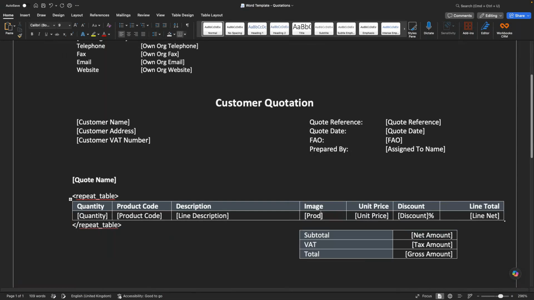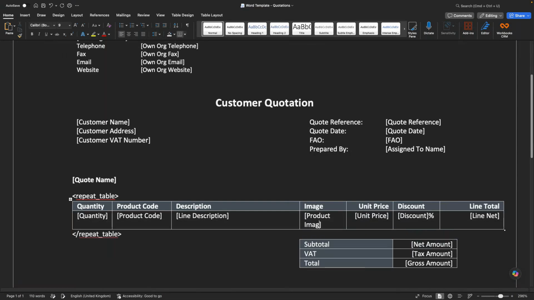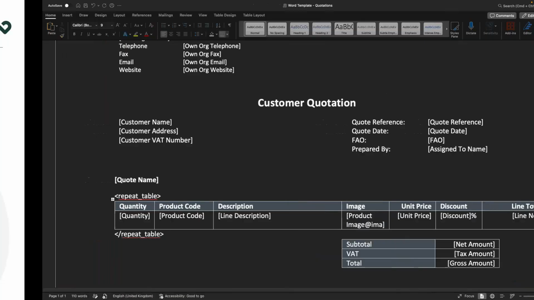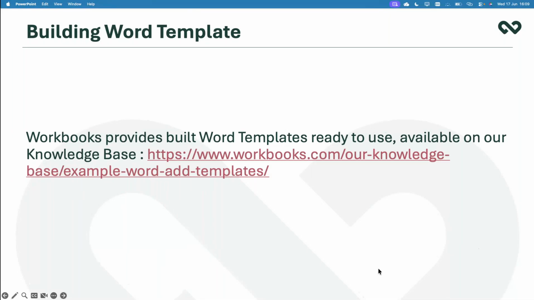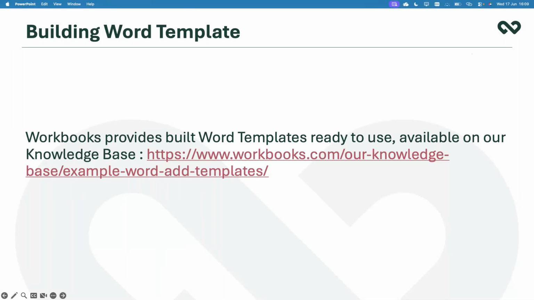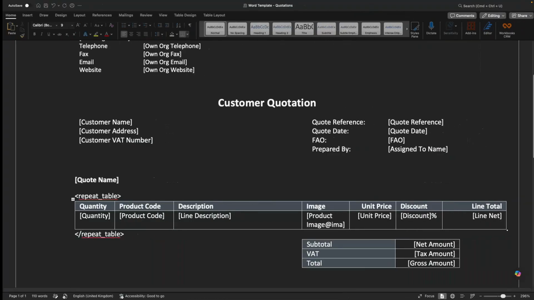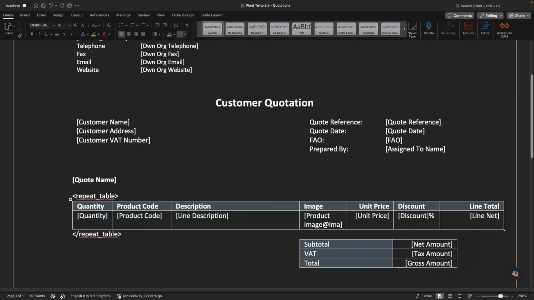So I'll say product image. And if you remember, we had to use the @ image. So good. Sorry, excuse me, apologies.